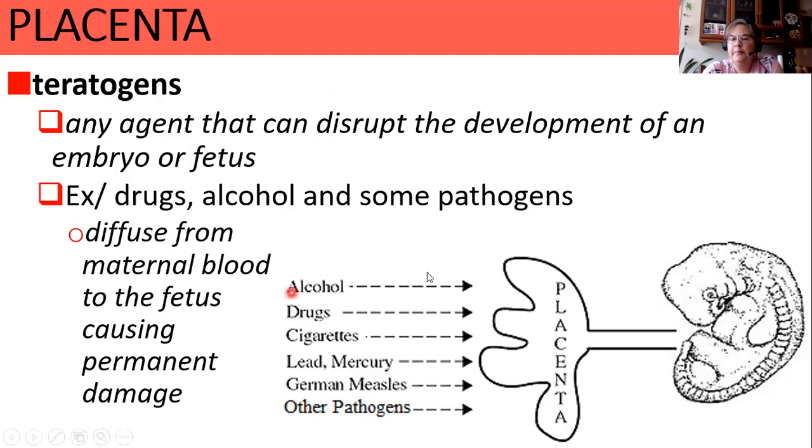So alcohol, for example, so we talk about that. There's no safe time to really drink alcohol, but the biggest effect most of these teratogens have on that developing embryo is within that first trimester. And we'll see why after we go through things a little bit more, why that's such a critical time, because most things start developing at that point. Okay, so if someone's drinking alcohol within that first month of being pregnant, alcohol seems to have an impact on the ectoderm where it's going to start affecting the development of the brain.